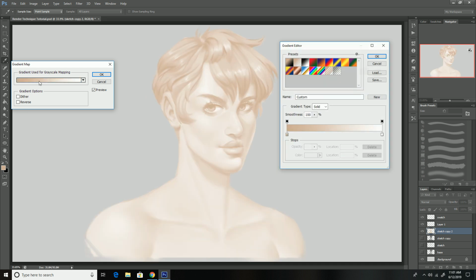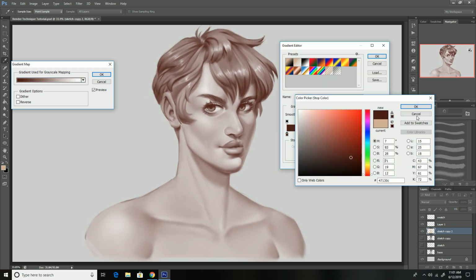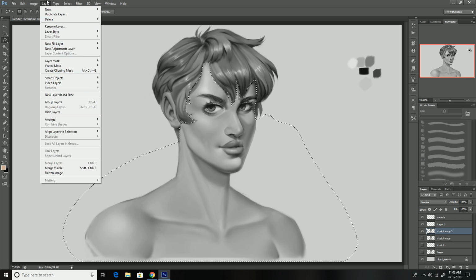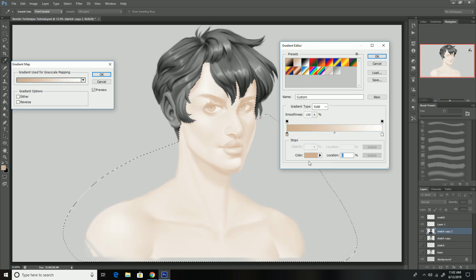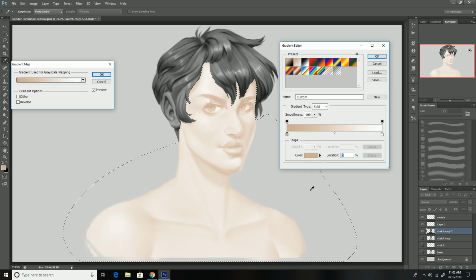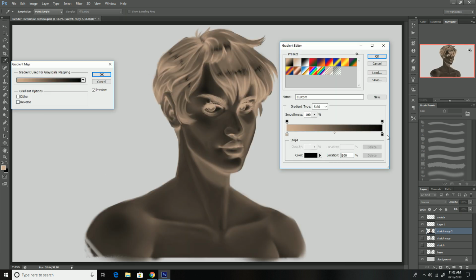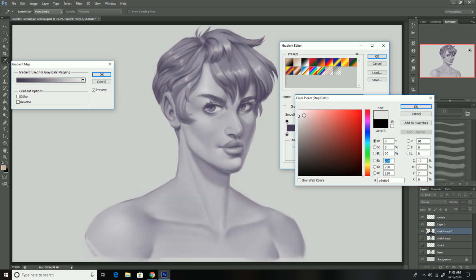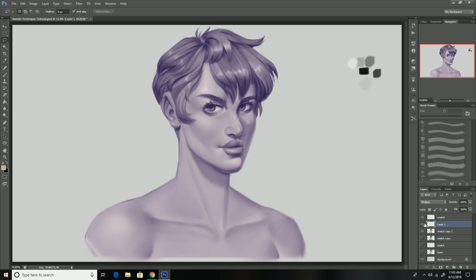This technique that I'm using right now, I go into the gradient map option. You can reach this option by going to image adjustments and then go down the bar until you see gradient map. So from here, what I'm trying to do is turn the mid tones and dark tones into a certain color. So the lightest tones I keep white, and then the darkest tones I try to change into a different color so that I can have a certain tone of skin.